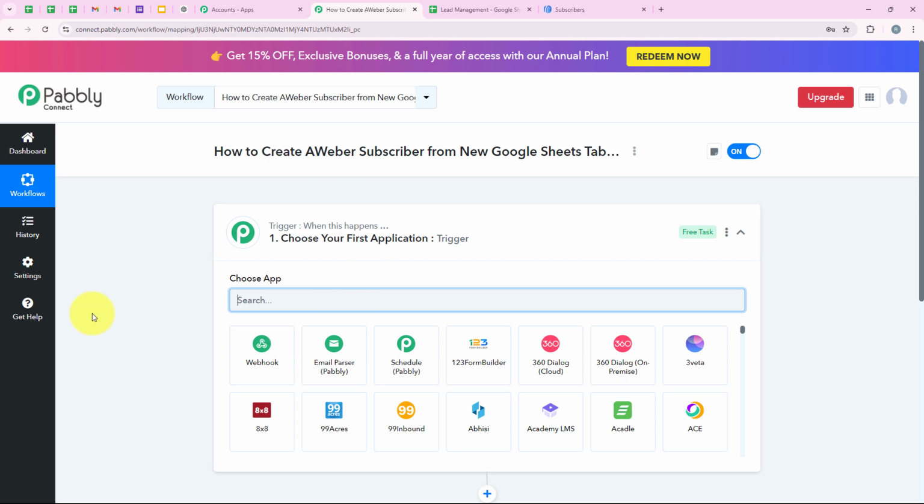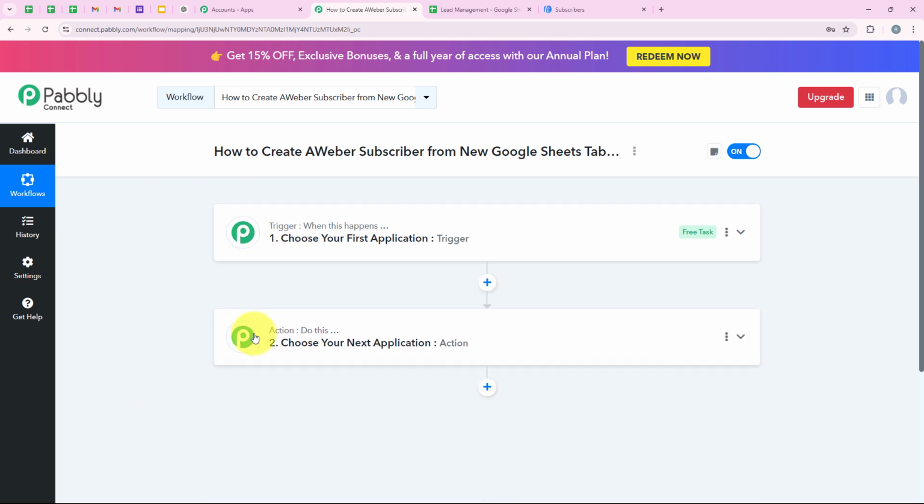So this is the most important window because we have trigger and action in this. Trigger means when this happens and action means do this. So by this you can understand that the trigger is the commander for the workflow and actions follow the commands. And as you know that we can have only a single commander but multiple followers. So over here we can have only a single trigger but multiple actions following the commands of our trigger. So the trigger is the commander for the workflow and the actions are the response towards that command.